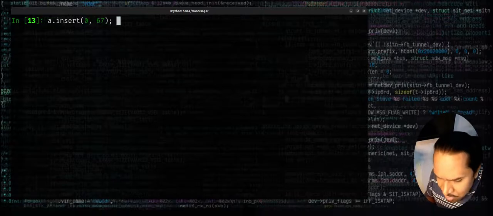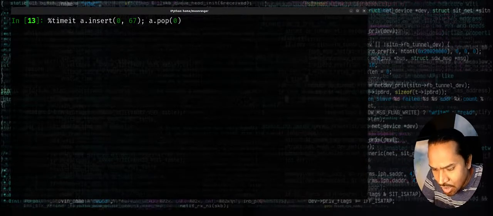So what I'm going to do is say a.insert at the 0th index some random number, let's say 67, some number, doesn't matter, right? And I also remove it. I'll say a.pop(0). This is how we remove from the beginning. Add an item, remove an item. I want to find out the time complexity, the performance complexity of this.